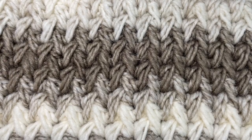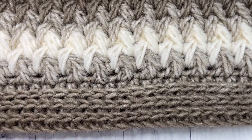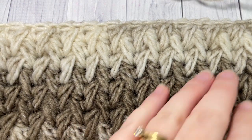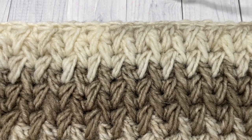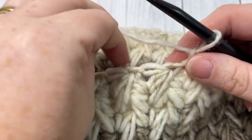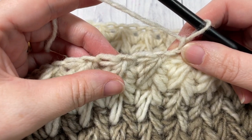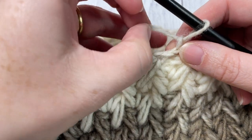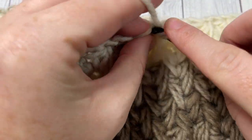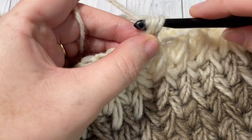At the end of your round 17, this is what your work is going to look like. You've joined with a slip stitch into the top of the half double crochet. At this time, there's no need to turn your work. What we're going to do is work one round of half double crochet stitches, beginning with your first stitch, half double crochet into that same stitch as joining.